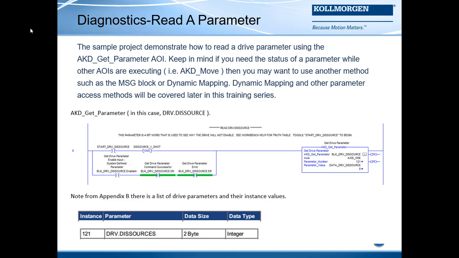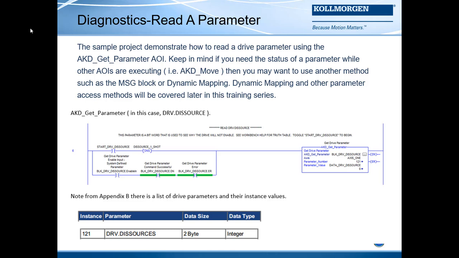Read a parameter. The sample project demonstrates how to read a drive parameter using the AKD get parameter add-on instruction. Keep in mind, if you need the status of a parameter while other add-on instructions are executing, such as the AKD move add-on instruction, for example, then you may want to use another method such as an MSG block or dynamic mapping.